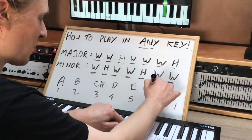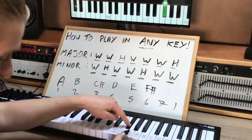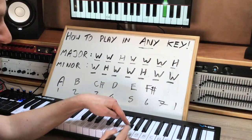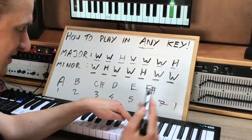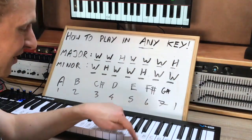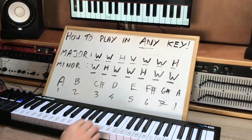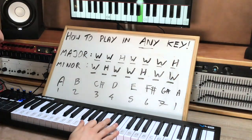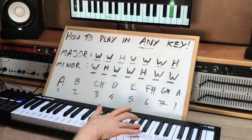Brilliant. Where are we? We've got another whole step to do, I believe. So we're going to skip our G and go to our G sharp. That's all the whole step is. Not the G, the next key along, which is a G sharp. And our last note is an A, same as our first note. So our A major scale sounds like this. A, B, C sharp, D, E, F sharp, G sharp, A.